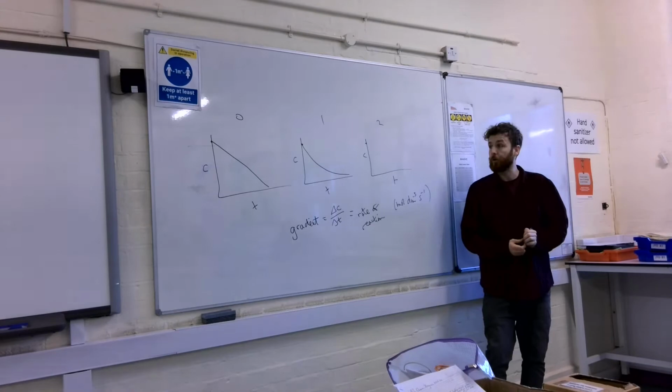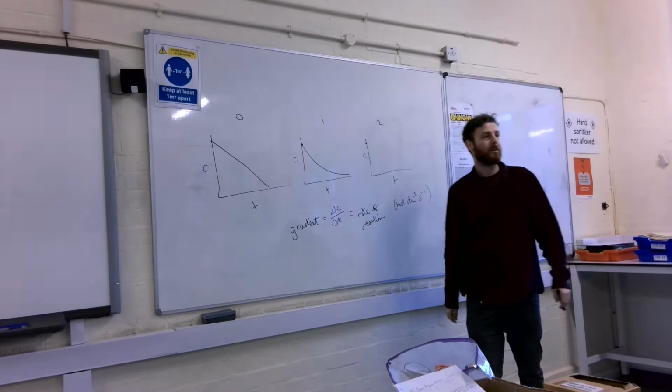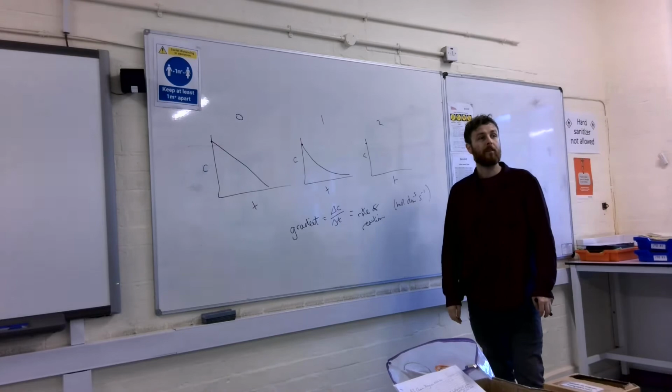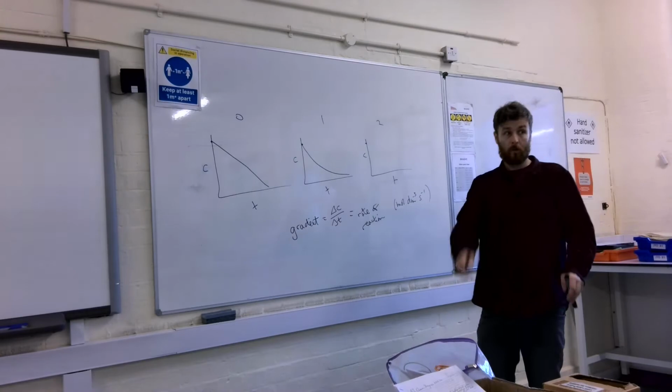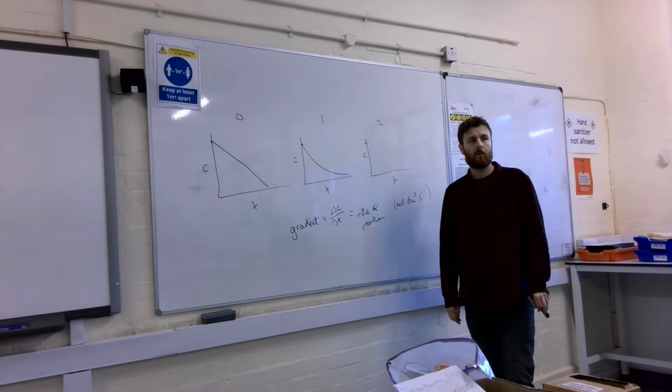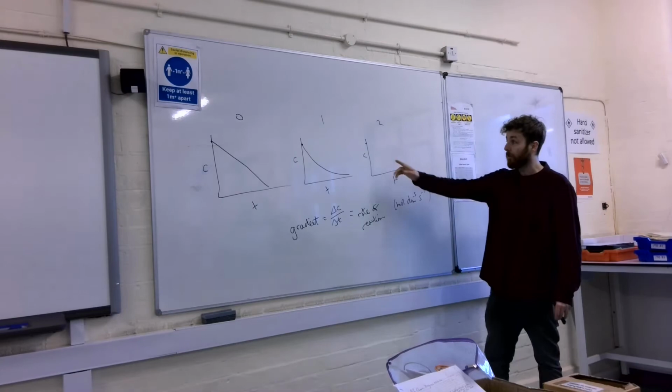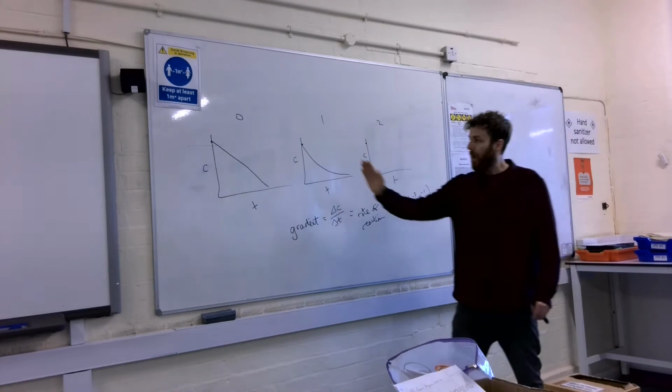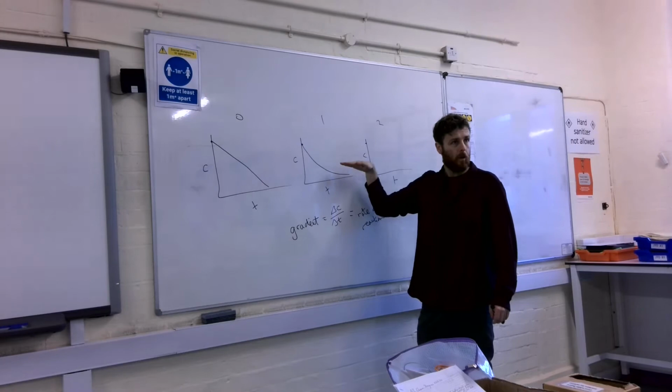Now, what did we say the relationship was for a second order chemical? The rate is proportional to the number of moles? Not quite, look back in the notes. Second order, rate is proportional to the concentration squared. So whatever you start doing to your concentration, that's going to have a massive effect on the rate. So is my gradient, my rate, going to level out slower or faster? It's much faster, isn't it?